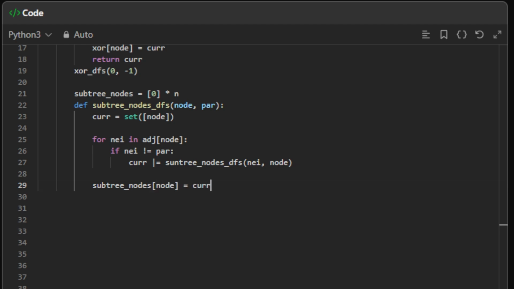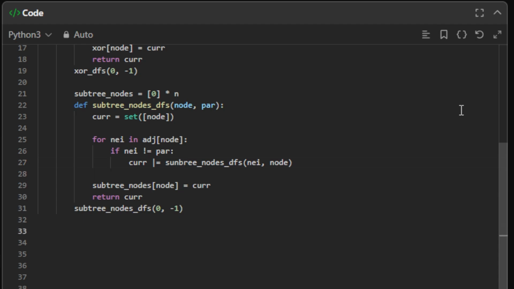So this is current, and we return current. Remember that in post-order traversal we first call this DFS and then we do whatever we need to do. Here we are storing the result in this array. So now we can call this function. We say subtree nodes DFS with 0 and minus 1.